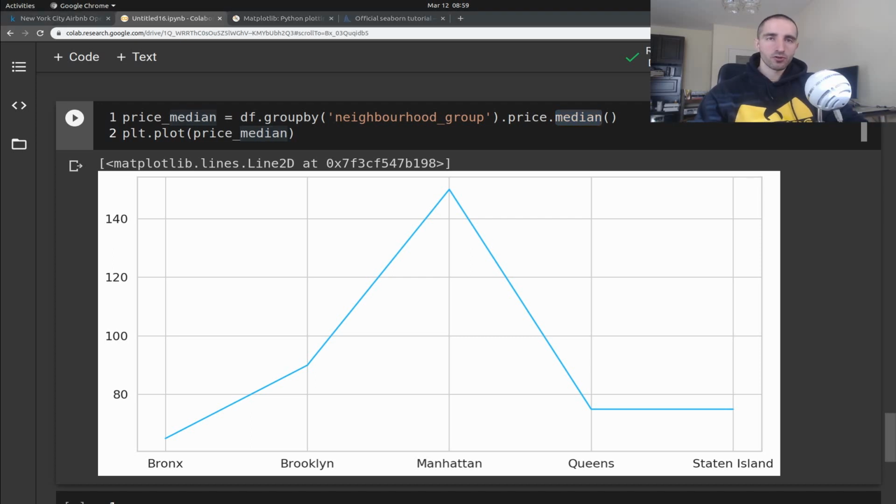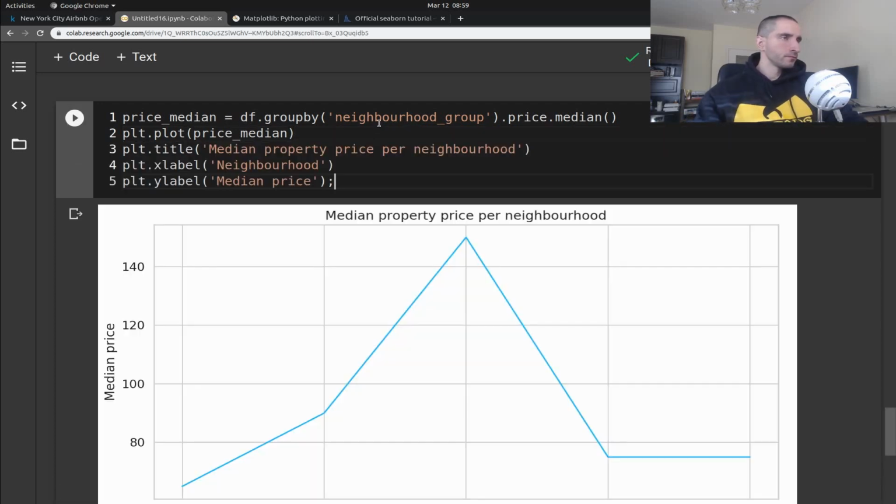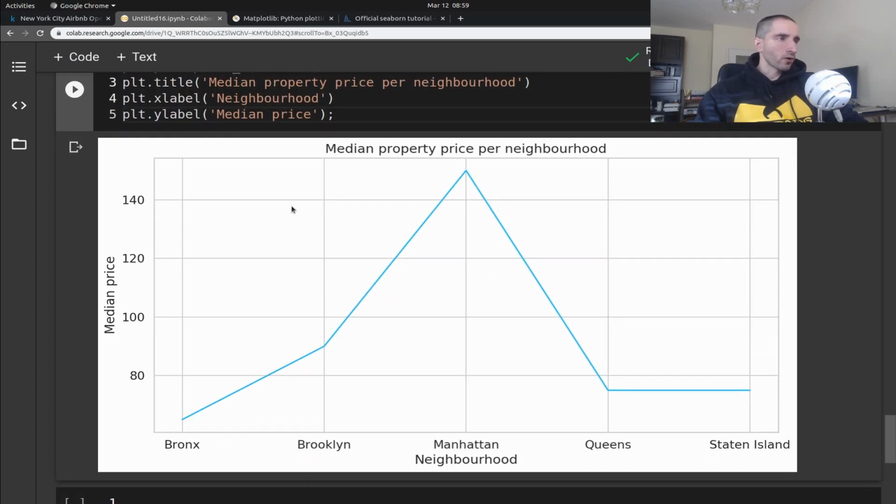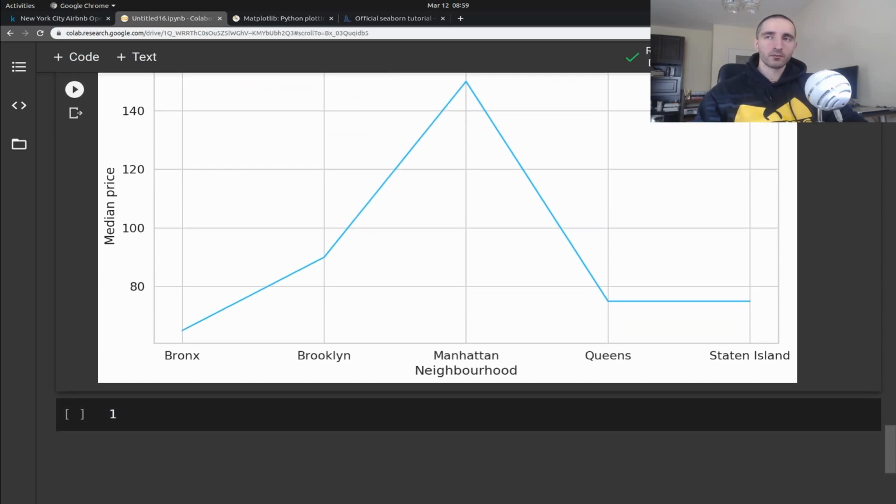Let me just take the labeling for this chart. Alright, you can see that again Manhattan is having the most expensive properties with a median price at roughly 150, and Brooklyn is much cheaper, and of course Bronx is the cheapest, and Queens and Staten Island are roughly at the same median price.